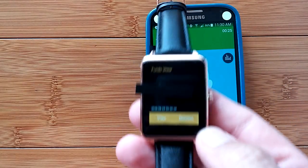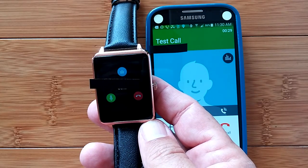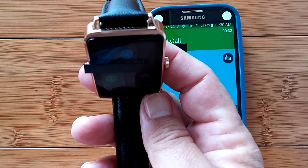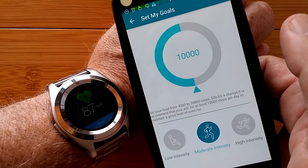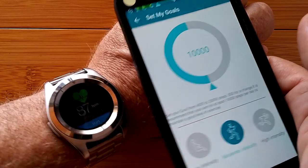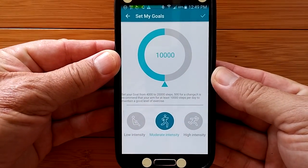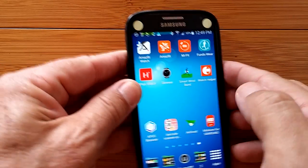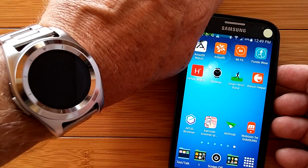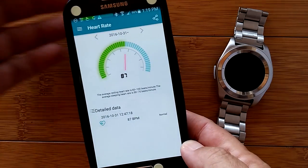Okay, anyway, it can place and receive calls, and it works really well, and it's really, really loud. Okay, and it's as simple as that. That's how you actually use your watch and phone to do phone calling, as long as you're using the Fundowear app and it's supported by your particular watch. So what else does the Fundowear app do? Well, let's take a look.